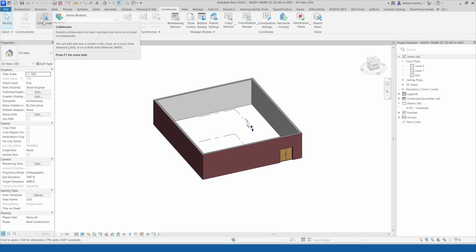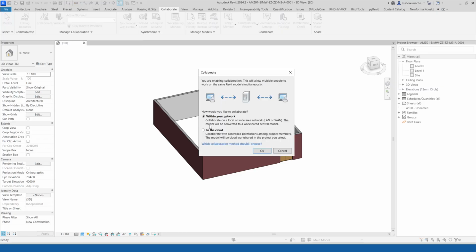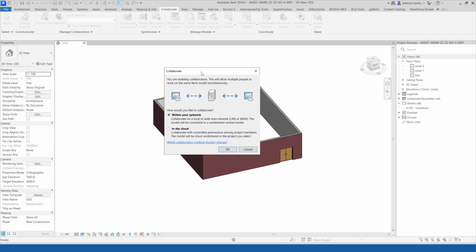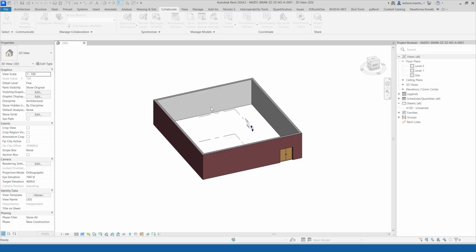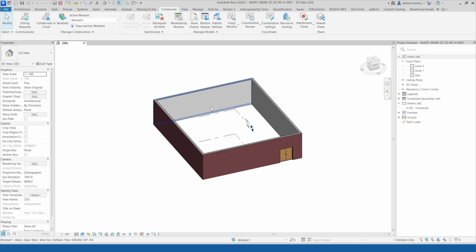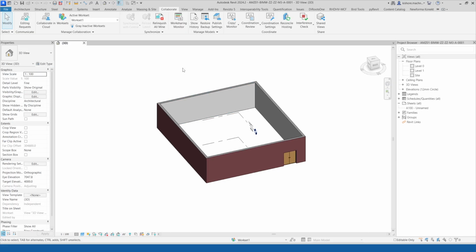Within your network means if you are working in a local network or your server network, you can use that. In the cloud means it is going to ACC. I'll click on within my network. As you can see, I've activated it.